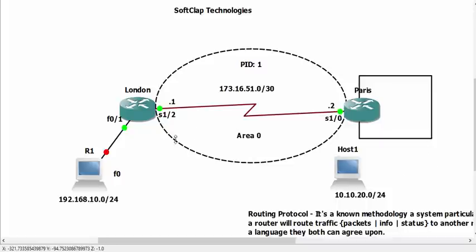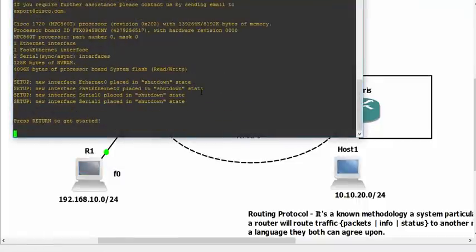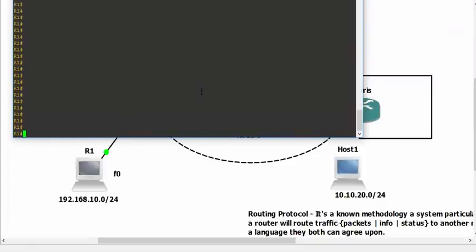So let's go to London now, but before that, let's just run this one here, and let's go to console and turn this into a computer. So in Cisco's, what you would do is you say no ip routing, and then you set the default gateway.